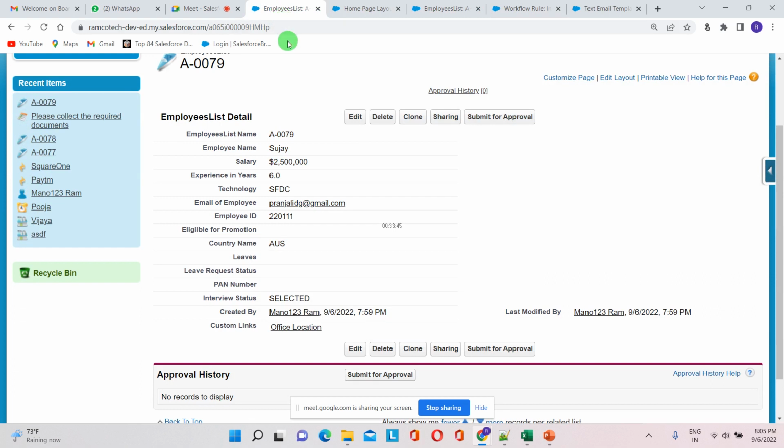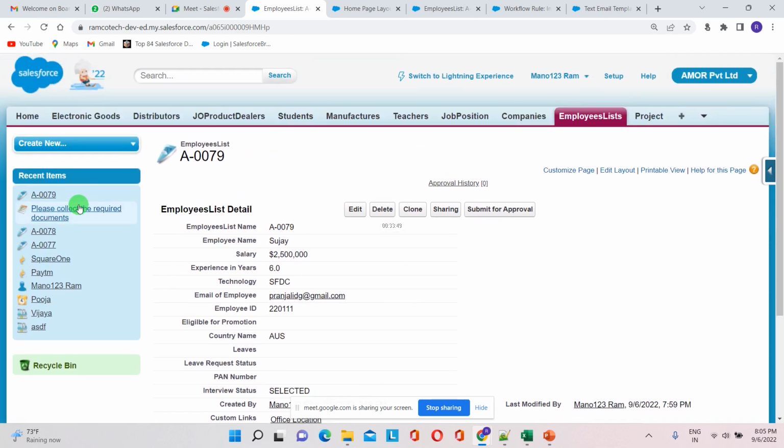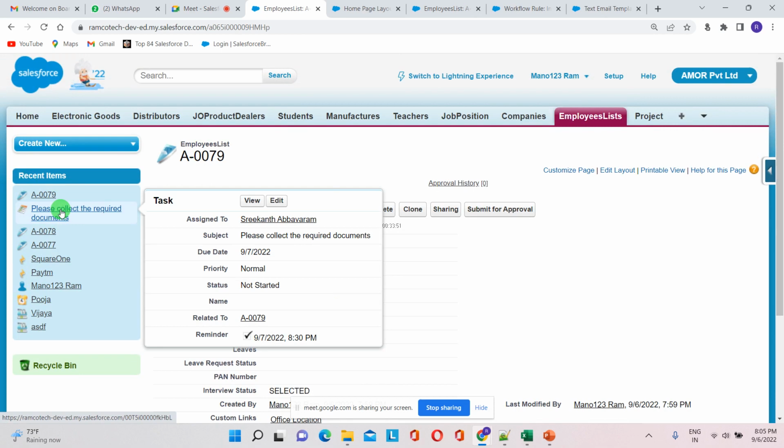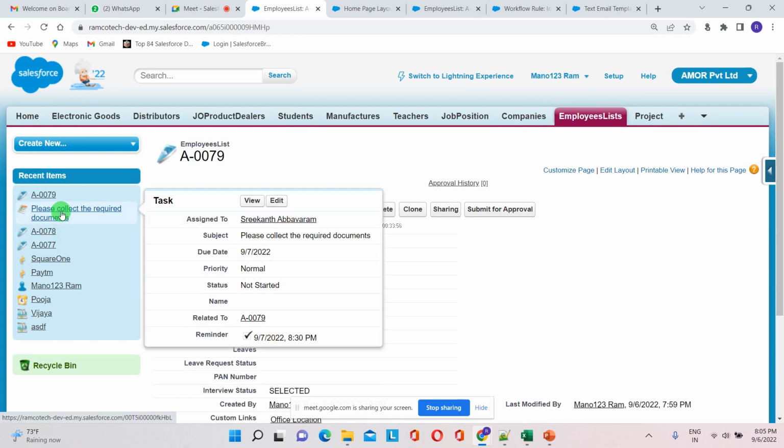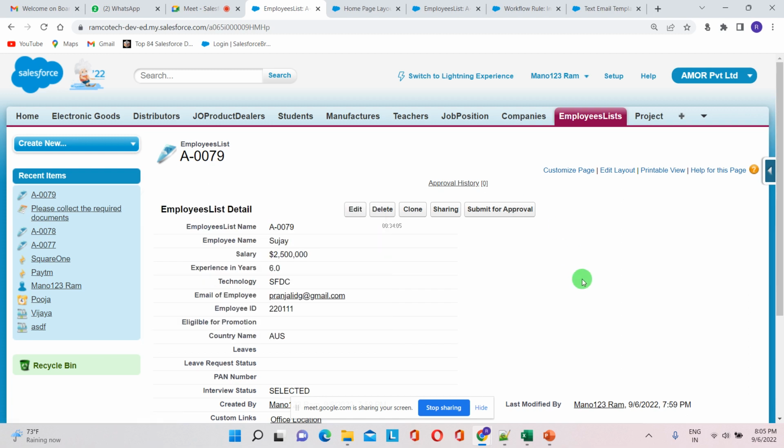Yes, this one here. I'm getting it. I'm the user, so I'm getting it. But I'm not getting it as Srikanth. Oh, got it. So that's what I'm saying.